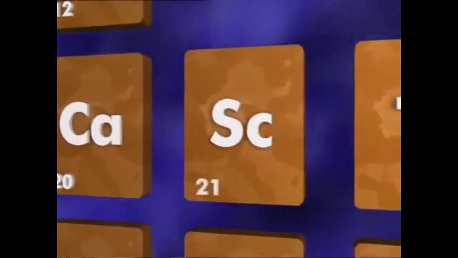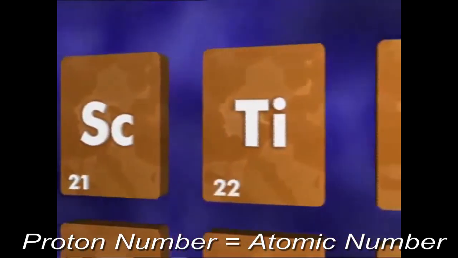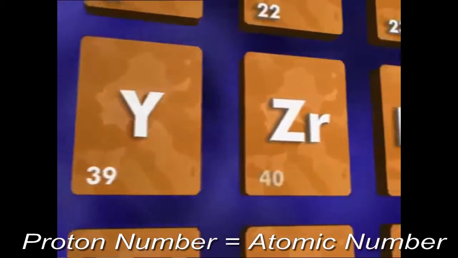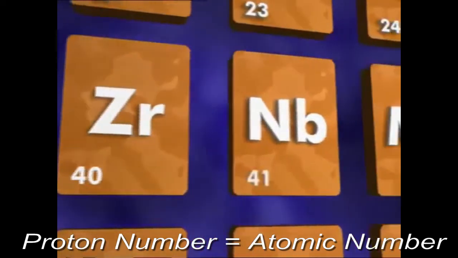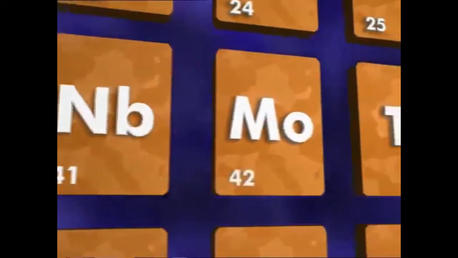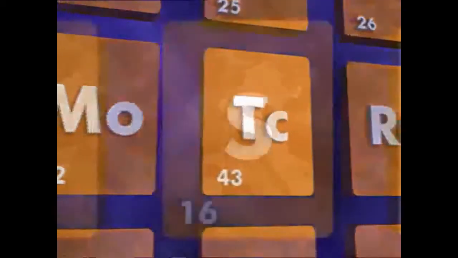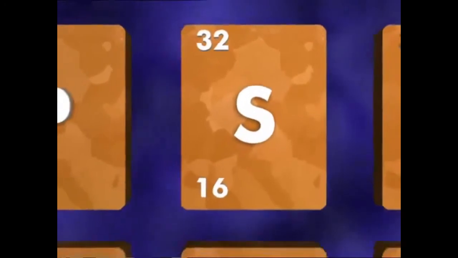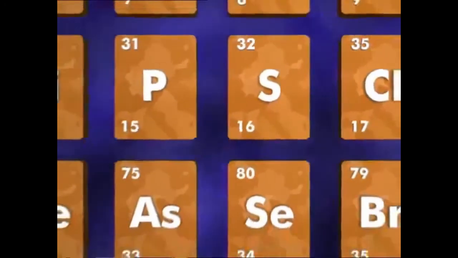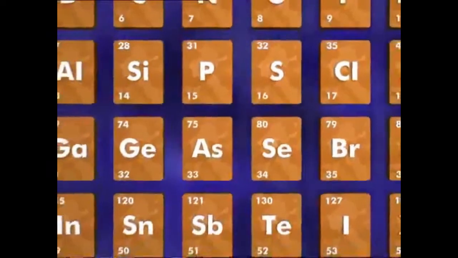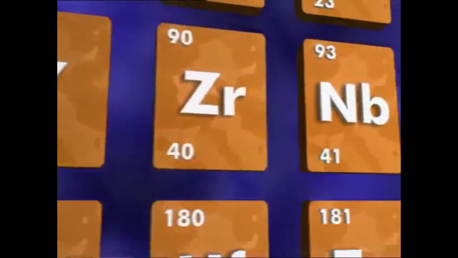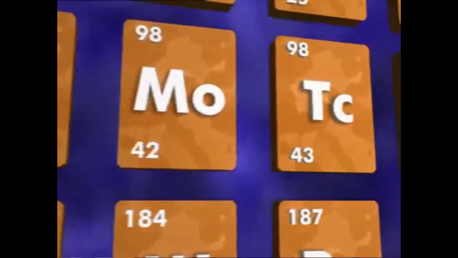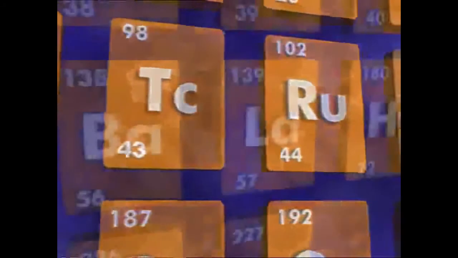As you move across a row from left to right, the number of protons increases by 1, so the atomic number also increases by 1. An element's atomic number determines its position in the table. Another number you need to understand is called the mass number. The mass number at the top position is usually a bigger number than the atomic number at the bottom. Move along a row, the atomic number increases by a steady unit of 1 each time, but the mass number changes by irregular amounts.